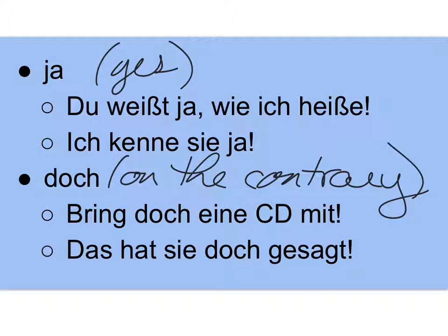So if you tell me that's a pretty dress, I cannot say doch, because then the dress is not pretty anymore. That's a negative. But you could do it the other way around. Why can't it be a negative? It's just how the word works. Again, it's something we don't have. It doesn't exist in the English language. Well, that's great. I know, I love this word, right? Like I'm getting all riled up about this word.